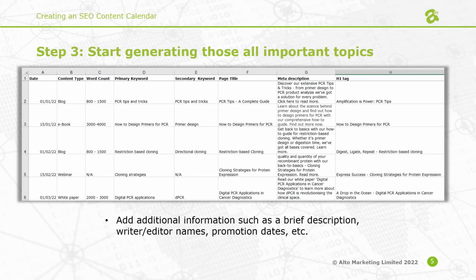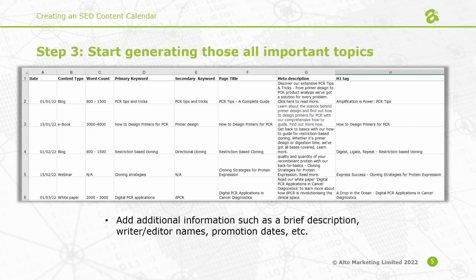And then we move into the on-page elements. And these are the elements of your content where your keywords will be used to help search engines determine what your content is really about. So note down your primary keyword. Now, your primary keyword is essentially the really critical ranking factor. So these are the terms that you're going to be using within your page title, meta description, H1 tag, and image alt text. Now, the secondary keyword is used to just enhance your content. So if you don't have secondary keywords, it's absolutely fine.